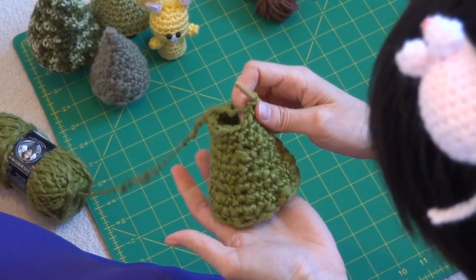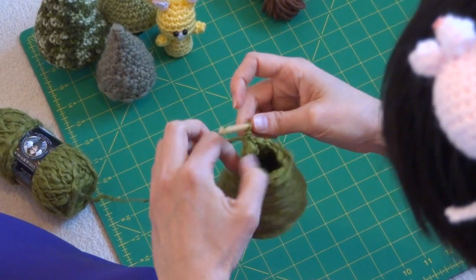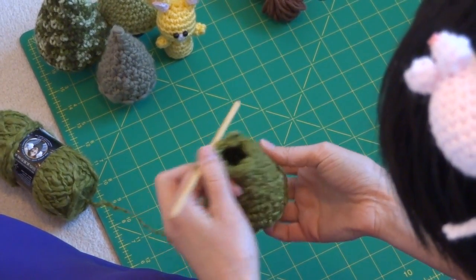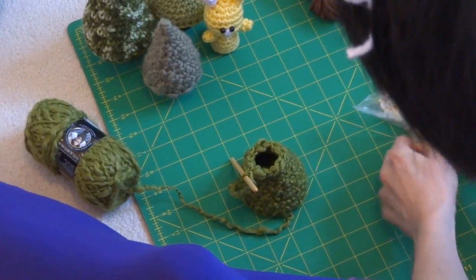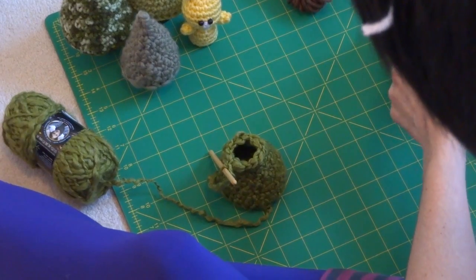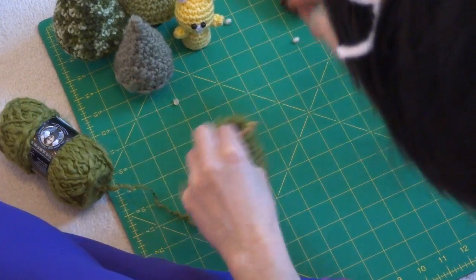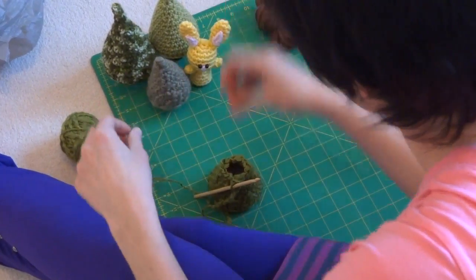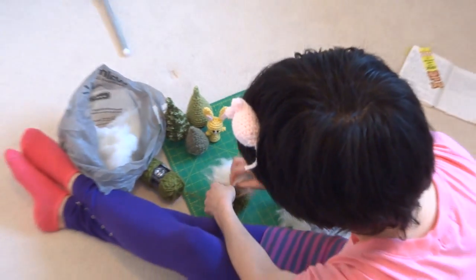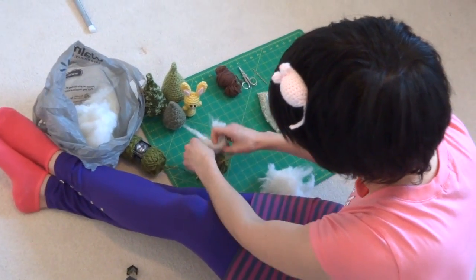And before we decrease again, this is a good time to start putting some stuffing into your tree. Now, the few trees that I've made, I've noticed that it's kind of a good idea to put a handful, and I literally mean a handful, of beans into the tree, just to give it a little extra weight. Oops, sorry, bunny. And then stick in some regular stuffing. And the extra little bit of weight just makes it sit a bit proper.